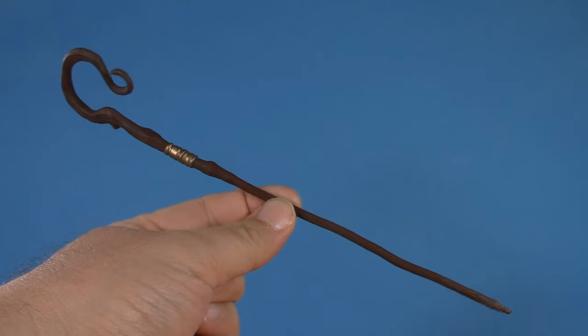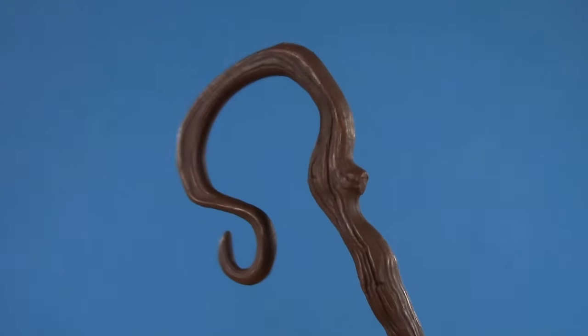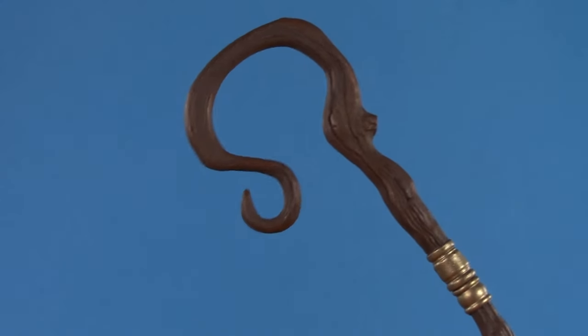More than just toys though, Santa also comes with this staff. Riddle me this! Joking aside, this is very lovely. Nice gold fastener in there. And the wood grain texture is very lifelike. Not only that, but even the accessory gets an accessory.